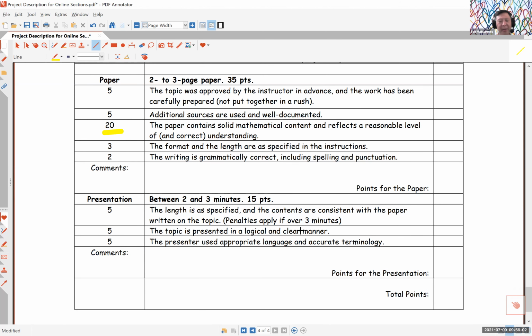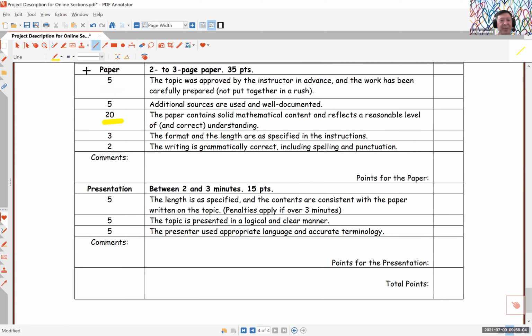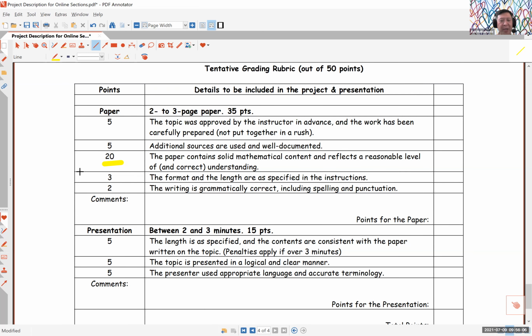So look more carefully at the specific rubric for the option that you are interested in. If you have any questions, please do not hesitate to contact your instructor. And I hope you understand what this presentation and essay is about. Again, the course project is sort of like a capstone summary or the signature assignment for this course. So make sure you do a good job.